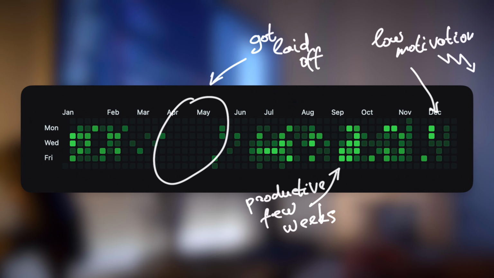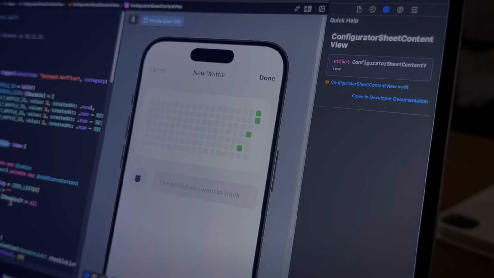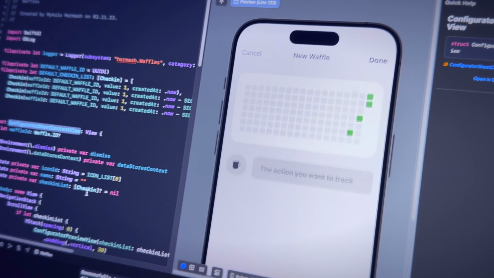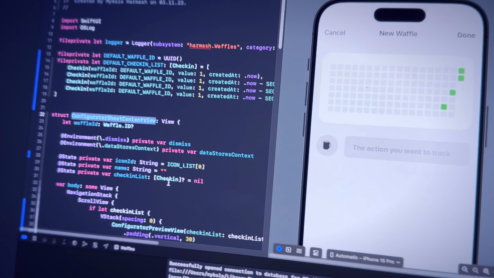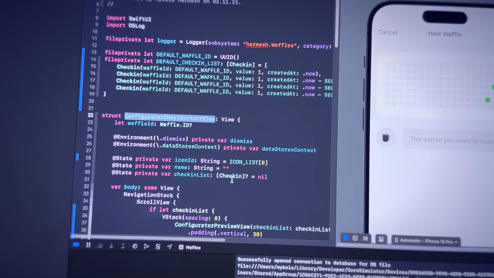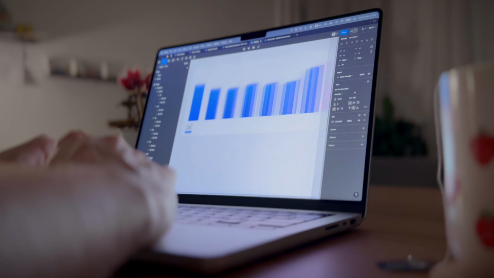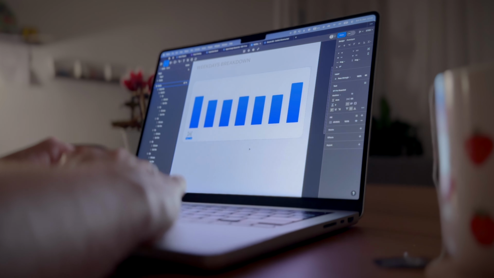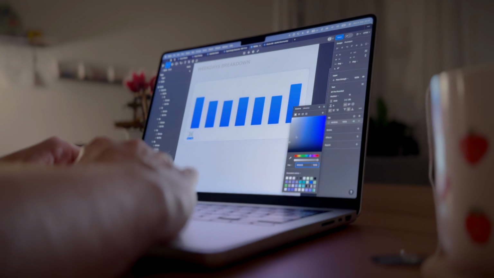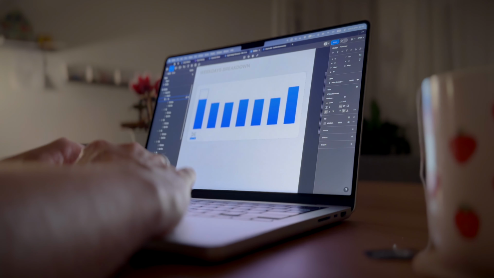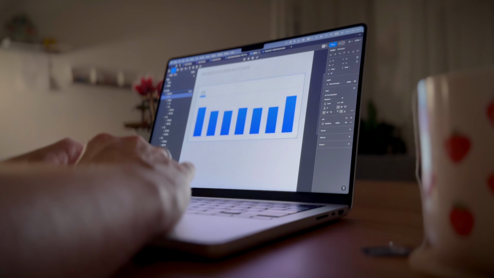While this one is specific to GitHub, I wanted to have something similar for any habit I'm tracking. And most importantly, I wanted it right on my iPhone's home screen. And in a nutshell, that is my initial idea for the app, tracking habits using this awesome grid visualization. But as it turns out, there are a lot of cool features I can implement on top, which I hope to cover in future devlogs.